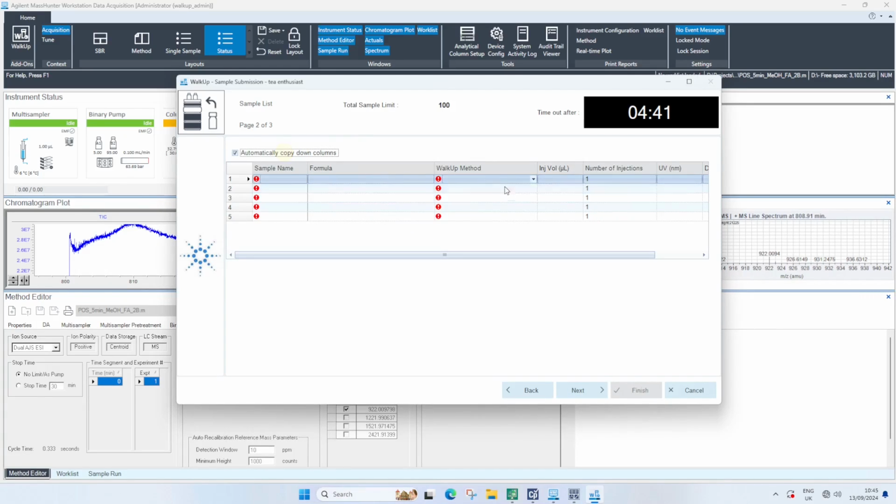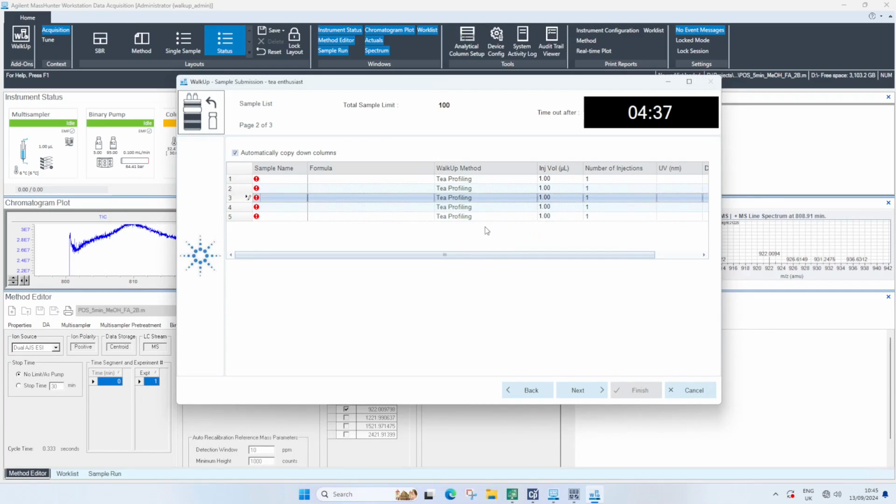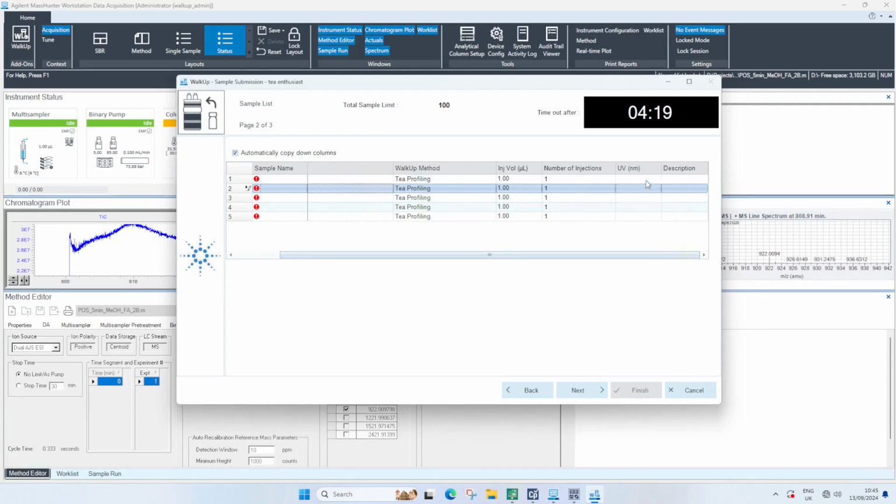I'm going to select the walk-up method, and in this case it's the T profiling method, quite a standard generic method for our time of flight system, but we will focus in on that formula for caffeine, C8H10N4O2. As I have copy down, that's easy enough to fill in. I can also decide on the injection volume, the UV wavelength, and give it a description so I can return to the sample again.